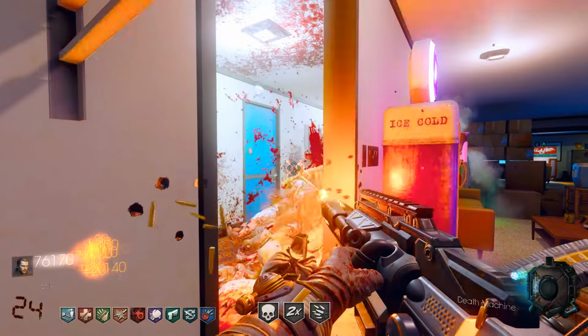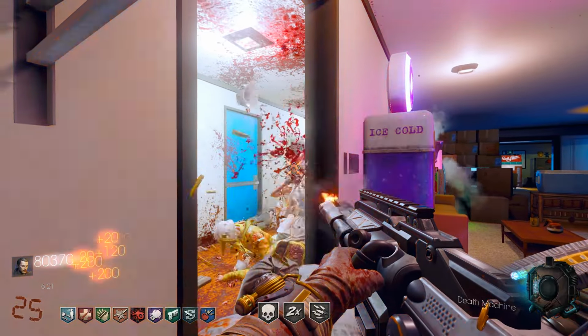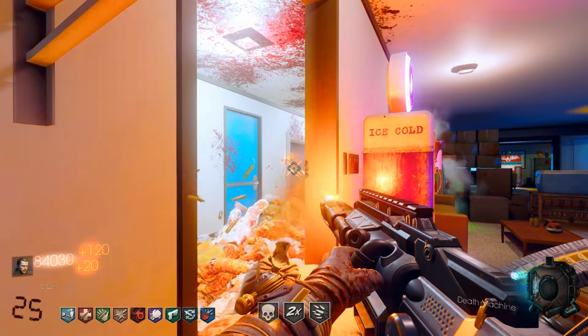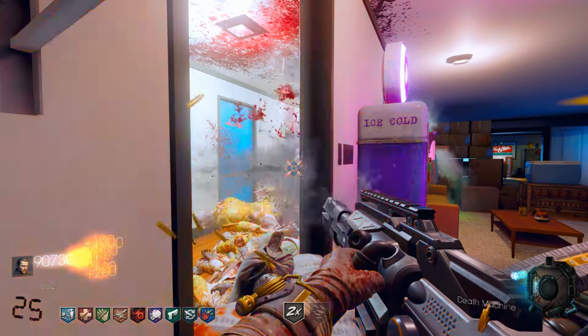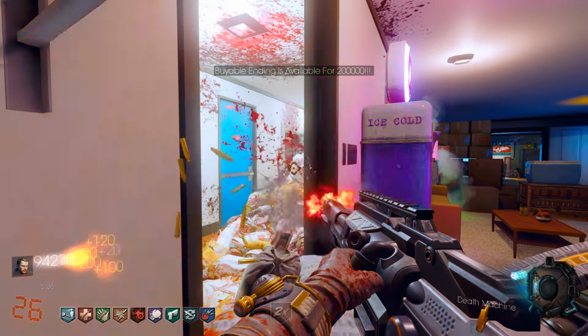Jeez. Okay, so where do we think the Bible ending is? Is the main question. I mean, there's elemental pop back around the corner. There didn't seem to be a door. I mean, my guess would be the Bible would be on a door or something to leave the apartment. Oh, there it's available.